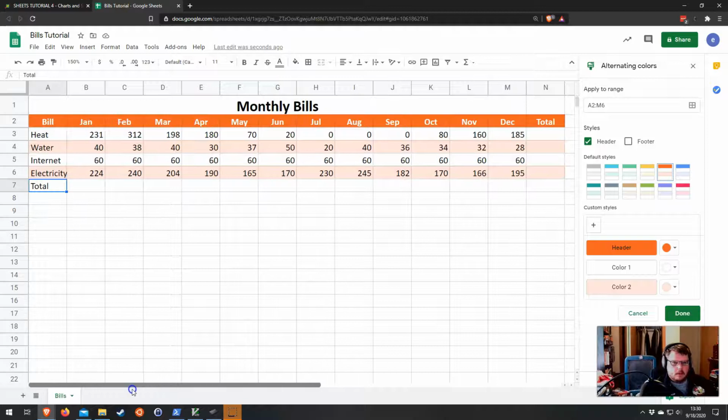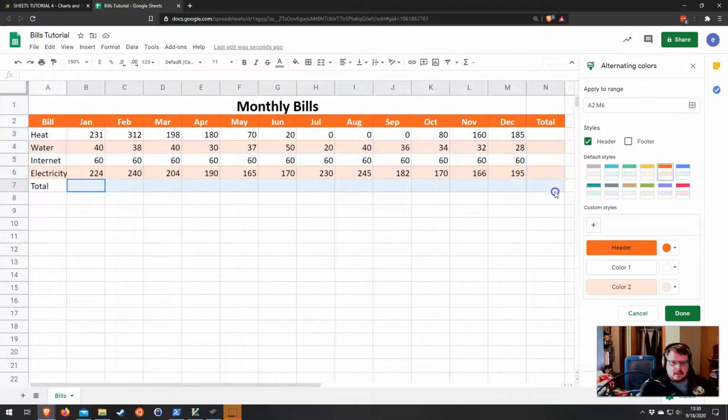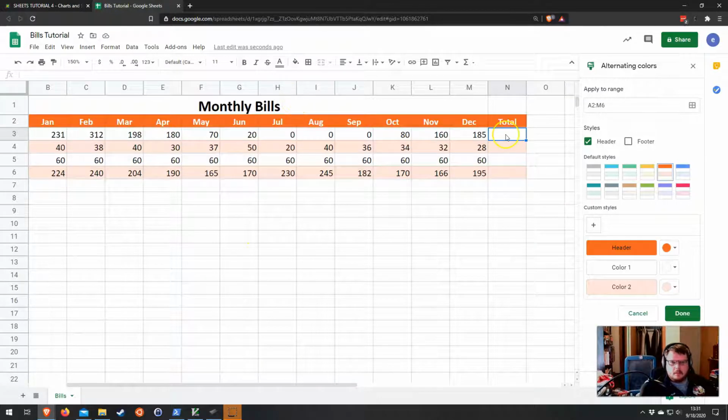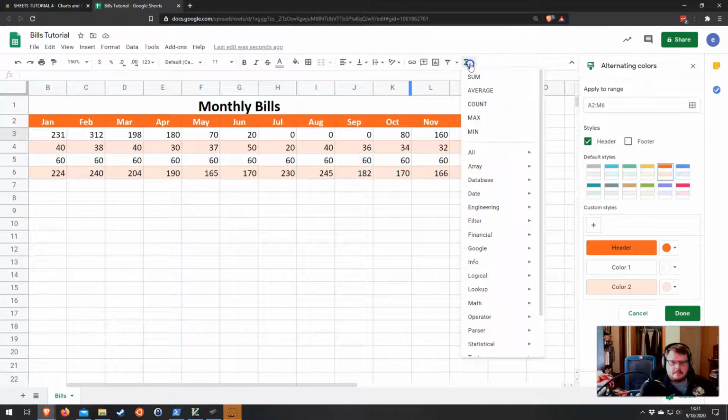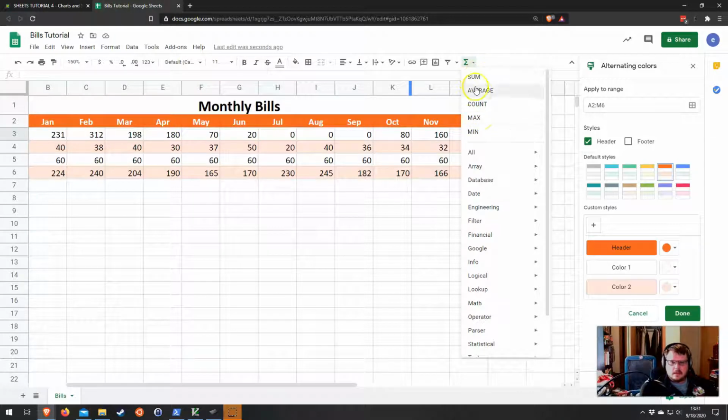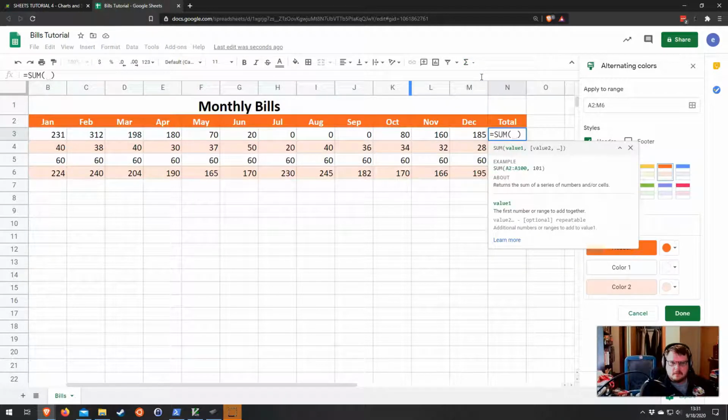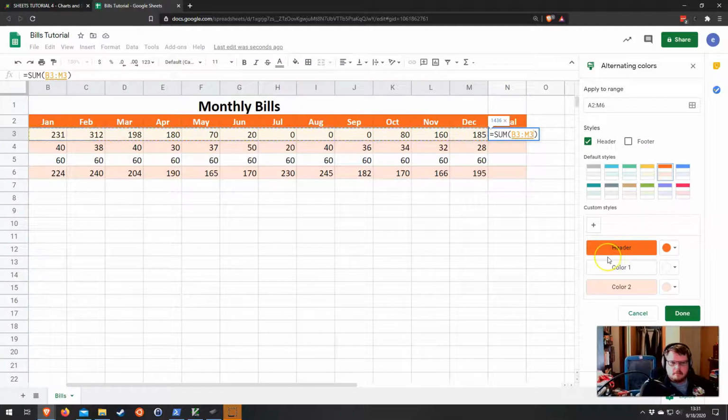Now, what we want to do is create a sum function. We want to create sums in these cells and these cells. Now, how to do this? It's not quite as slick as it is in Excel, but it's not so bad. We'll select this cell first, and we'll go up to this little sigma to find our functions. This will have our most commonly used ones right here. We want the sum function because the sum is adding. And then we'll just select from January through December. Boom. And then hit enter. So this gives us the total of all these added together.